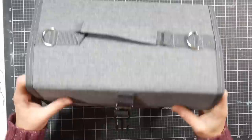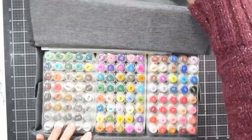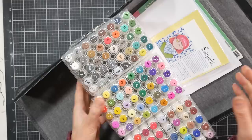Let's look at this case. It looks like you could put a strap on there, which is nice. I always look for a nice compact case because I like to go to friends' houses and work on projects and I don't like to bring a lot of cumbersome things, so having them stay in the case is really nice.